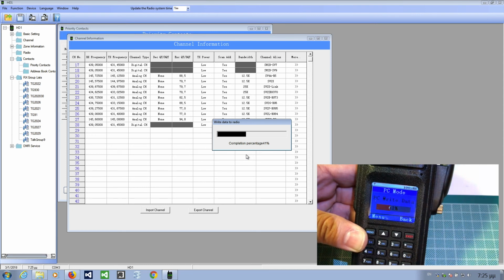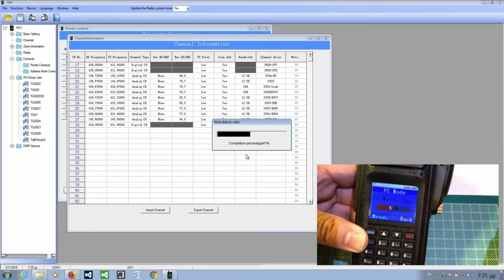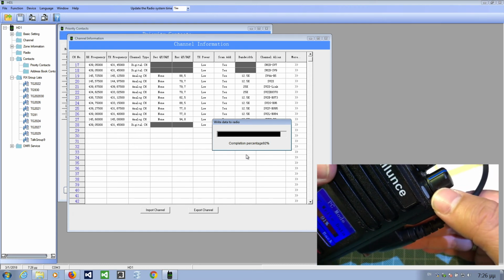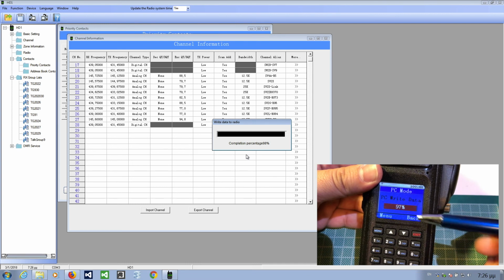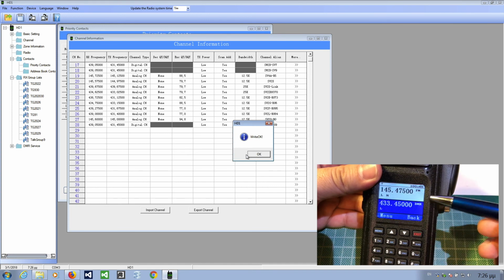Despite the fact that it shows this here, if someone transmits on those frequencies I had it set to, it will normally receive as if it's not doing anything. I think that should also change. Okay, it gets slower after around 40 to 45%. Green light blinks. Almost there. 96, 97. And it reboots. Here we go.